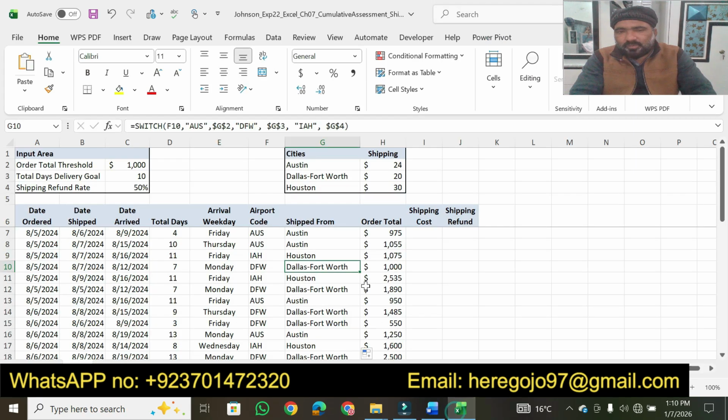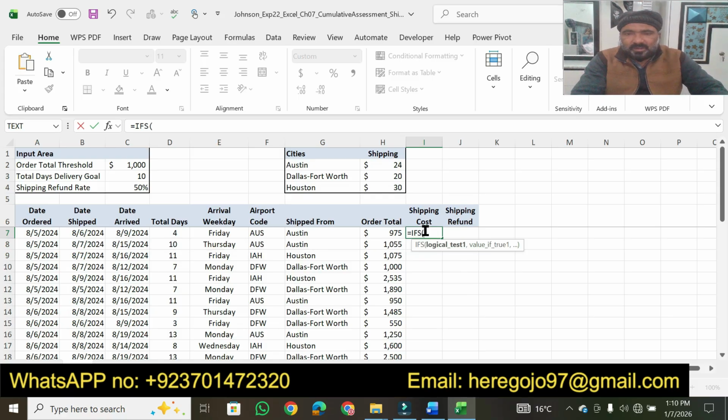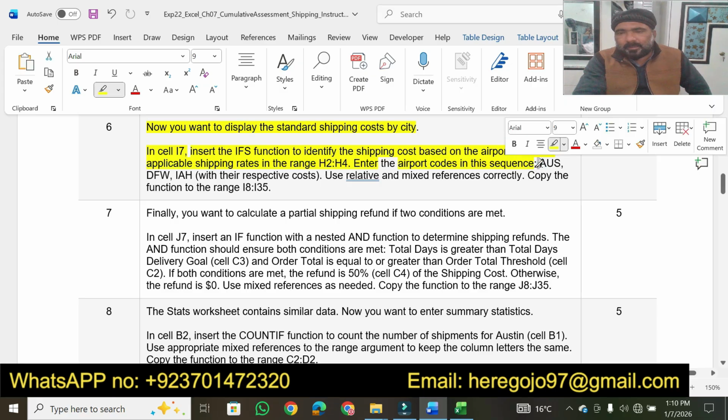So we have to move toward I7 and there we use the IFS function, and our main focus is on the function to identify shipping costs based on airport code and applicable shipping rates. Enter airport codes in the sequence AUS, DFW, IAH with their respective cost. Use relative and mixed cell references correctly and copy the function.